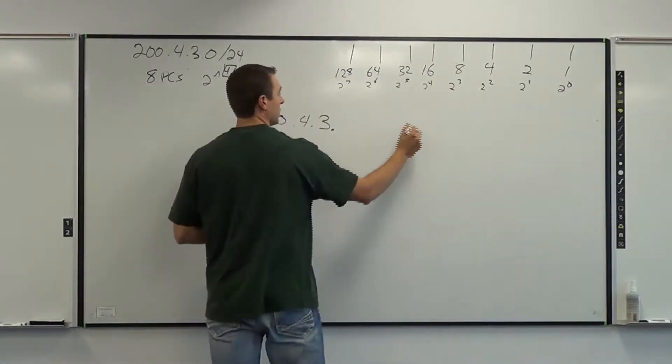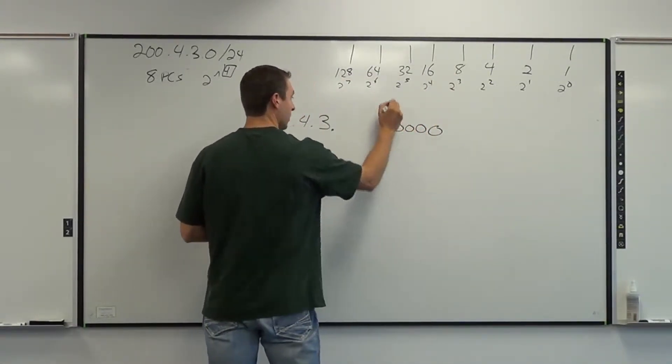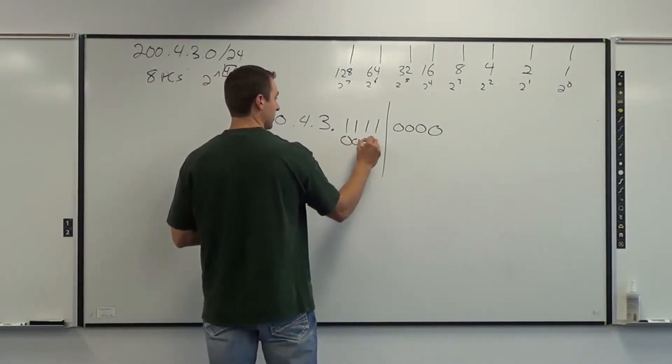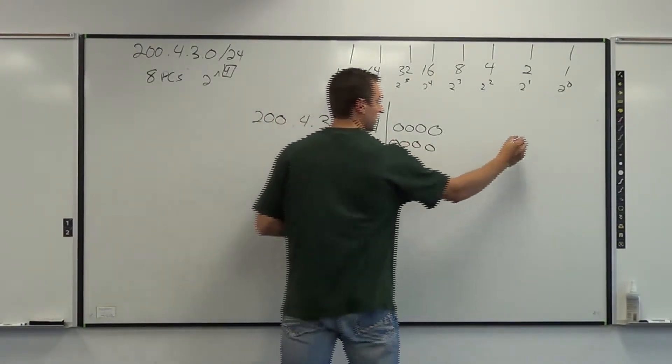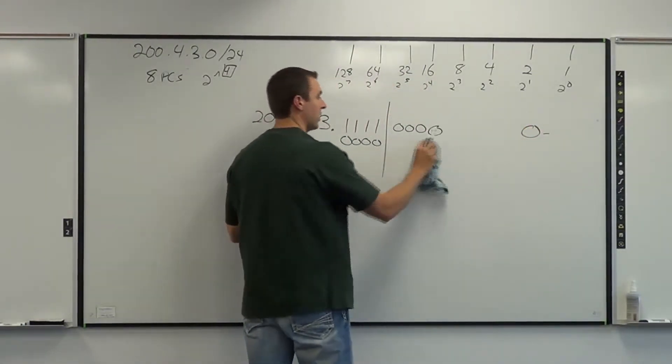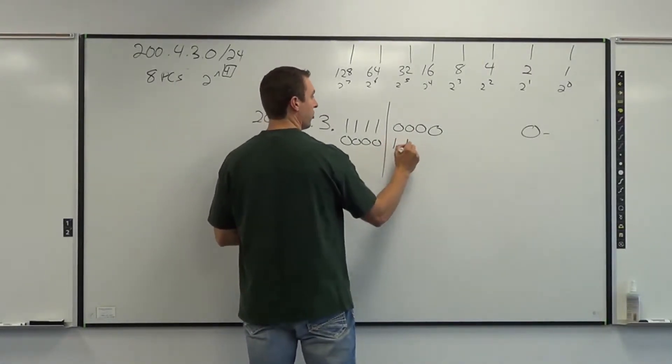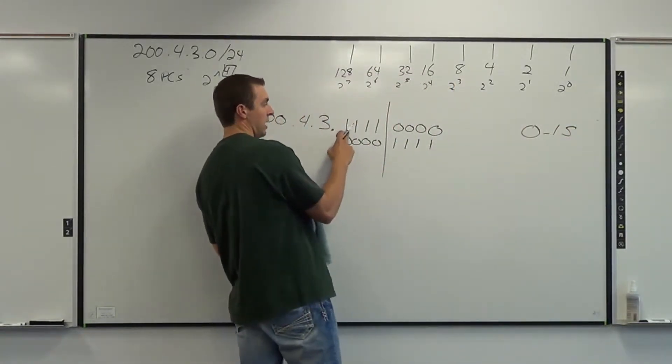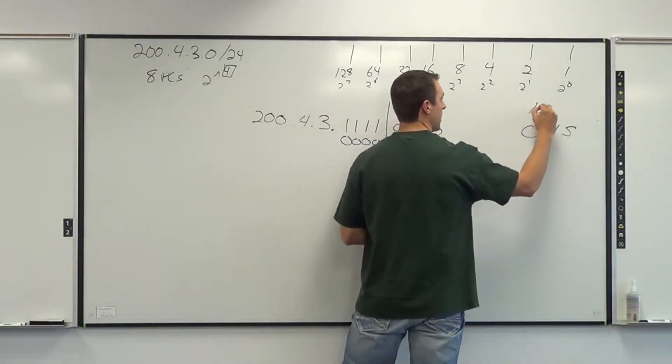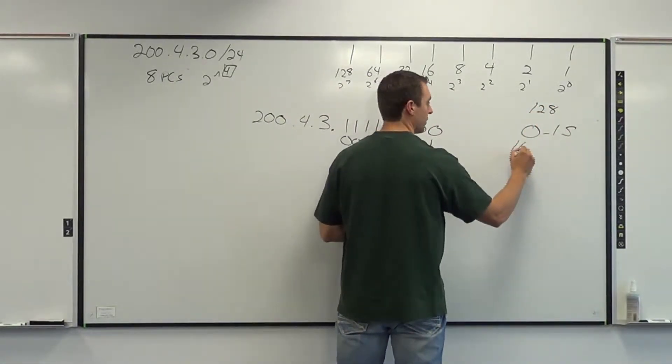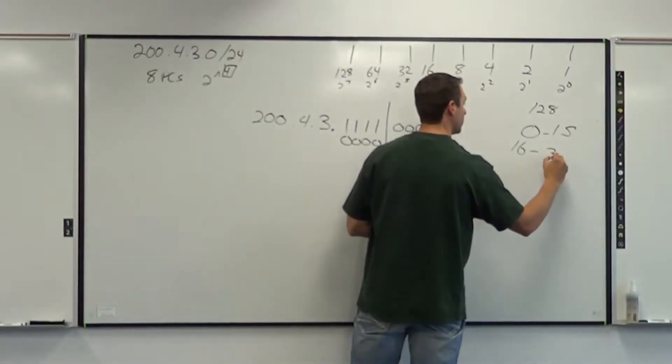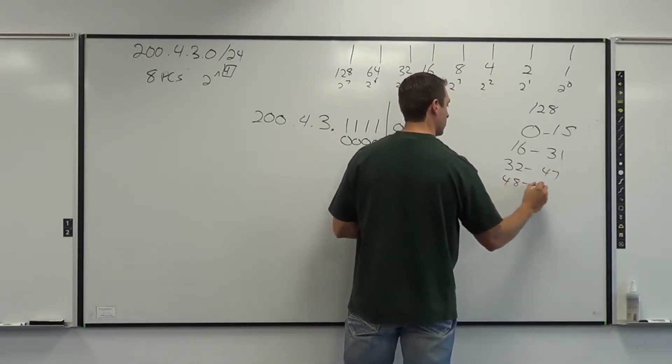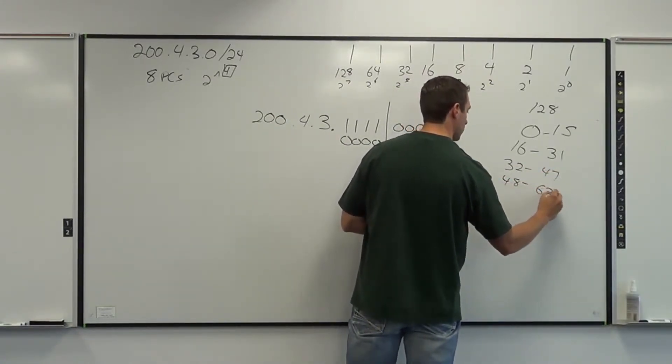1, 2, 3, 4, I'd draw my line, 5, 6, 7, 8, figure out my range, 0 through, make my right-hand side all 1s, 8, 4, 2, and a 1, that is 15. I have a slash 25, 26, 27, 28, a slash 28, and I can continue my pattern to figure out my other locations here.